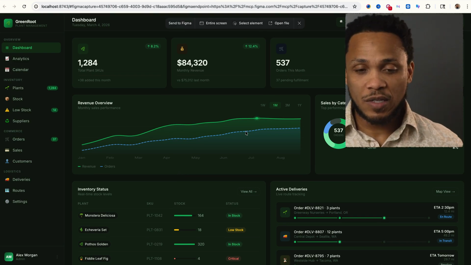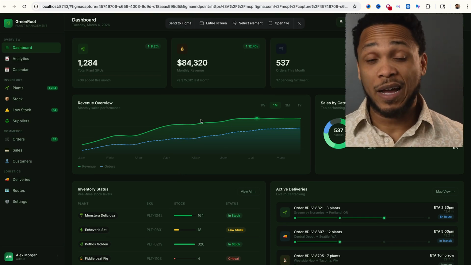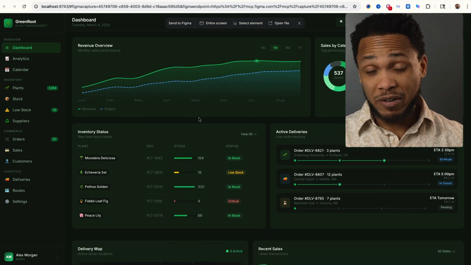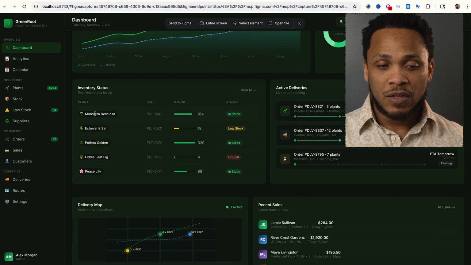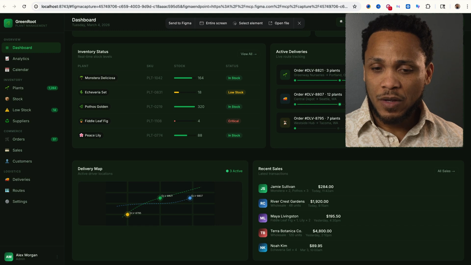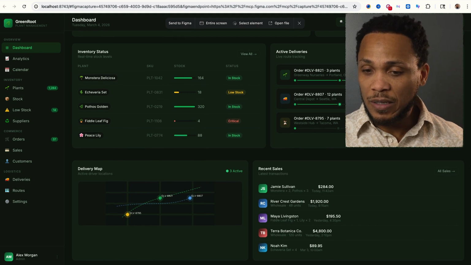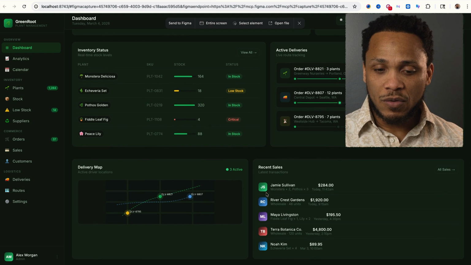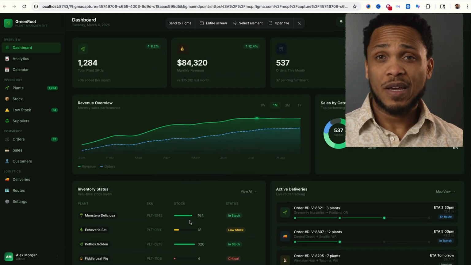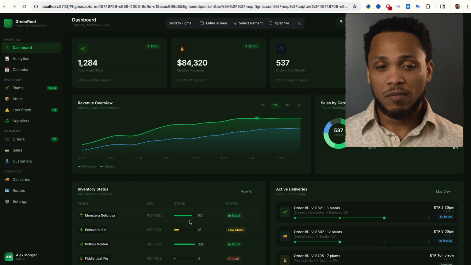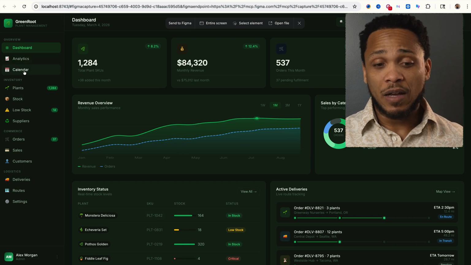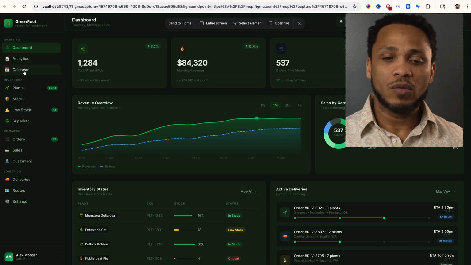From the looks of it, you can see it captured the dashboard. That's what I asked for. It actually styled it in the colors that I chose, that green with the gray. It added its own icons, stuff like that, right? So very straightforward. Deliveries has different views that we can actually interact with. And this is a really good starting point. Now, if I were doing this for a major client, I would use some of this, but tweak it to my own liking.